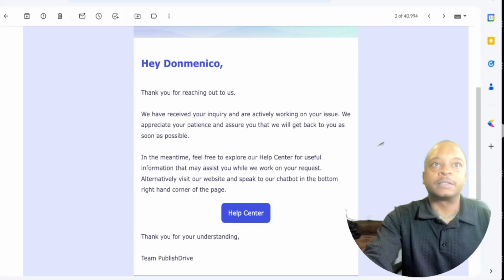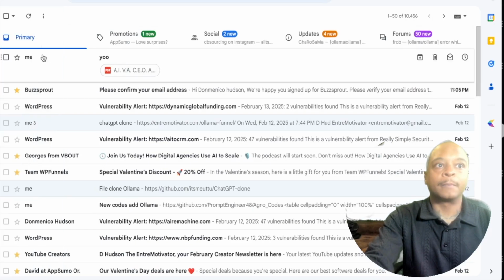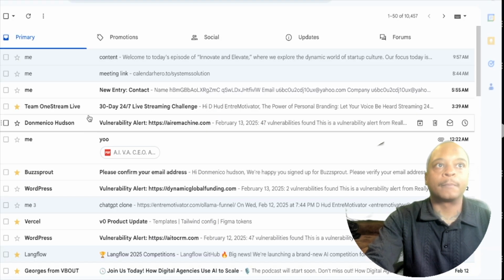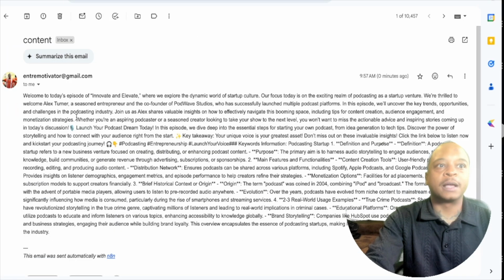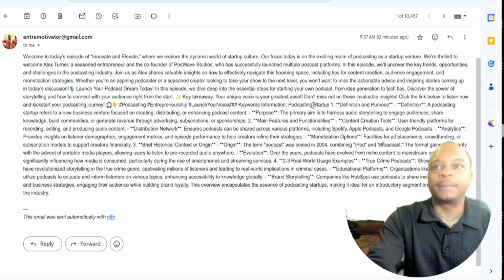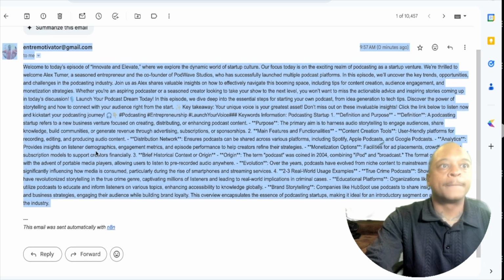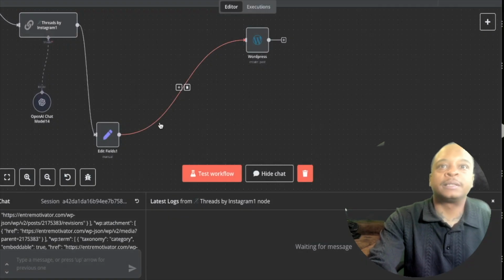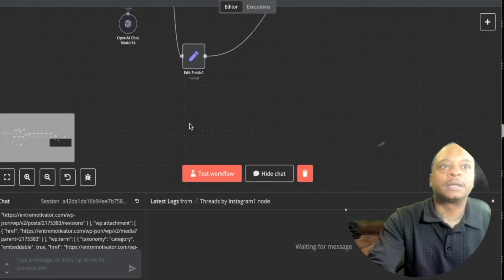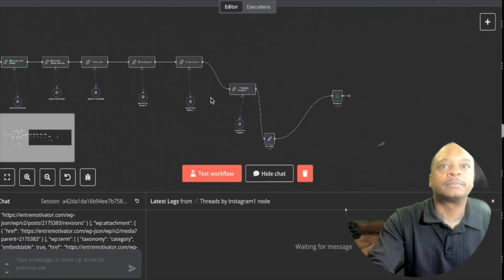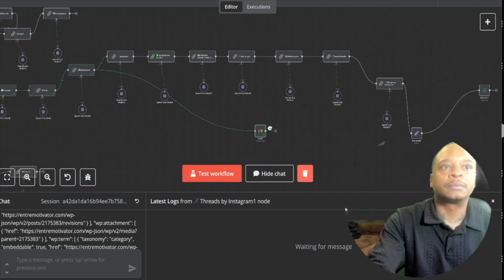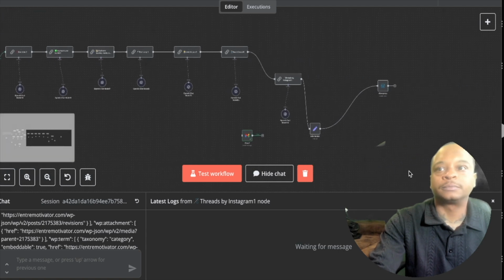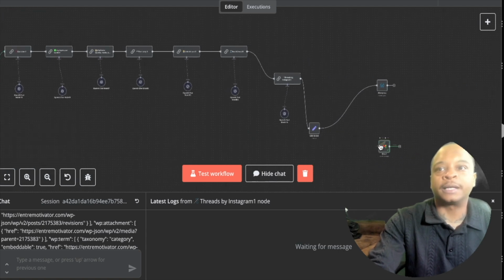But if we go inside of our Gmail, content. I only put a few of them in there, but instantly we got content. So now when that next step happens that I added, this Gmail, oh, that's the problem. It shouldn't actually be attached here, right? It should be attached here.